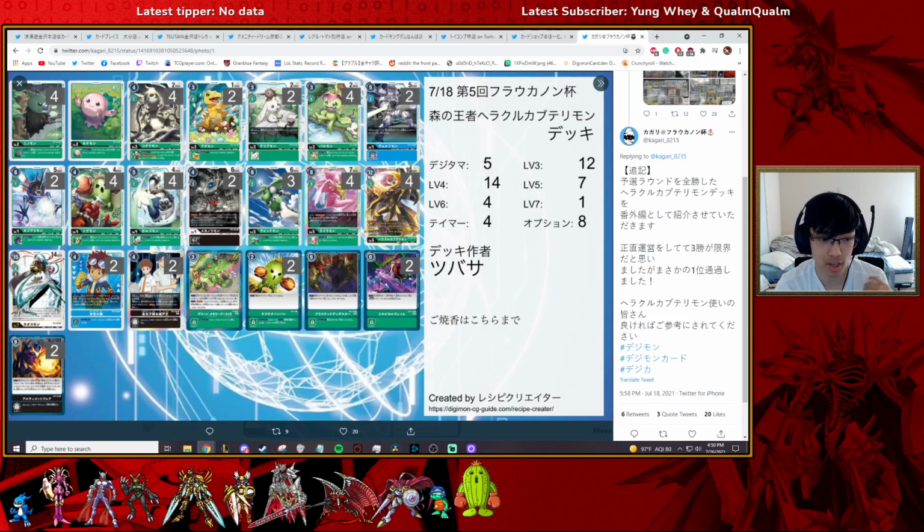We also have the Mechanorimon. Not only is it a really powerful blocker, but it also gives another way to access that Ultimate Flare. And then we run the Davis, because the Davis allows us to search for our Hercules, which is ultimately our win con. This entire deck lives and dies by Hercules. So that Davis is really nice.